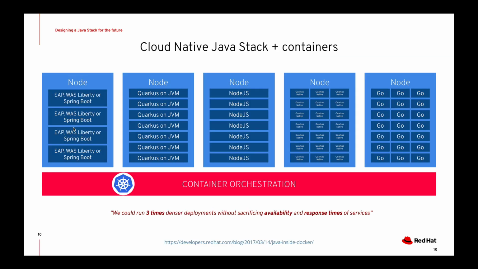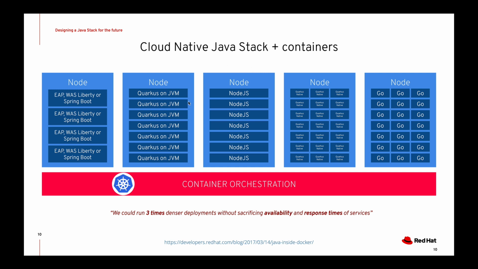When we now look at the application stacks in the context of containers, and we look at traditional Java EE applications, like applications deployed on JBoss EAP, a web server application server, or Spring Boot, we can see that they don't really fit that nicely in the container world. Because of their high resource utilization, there are only so many container workloads that you can fit onto a container node. And that's one of the reasons why more lightweight application programming paradigms and languages became popular in the container and the cloud native world, like Node.js and Go.